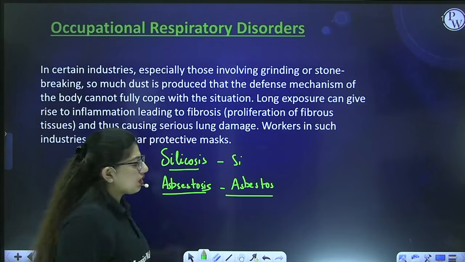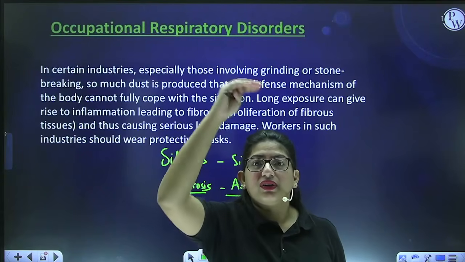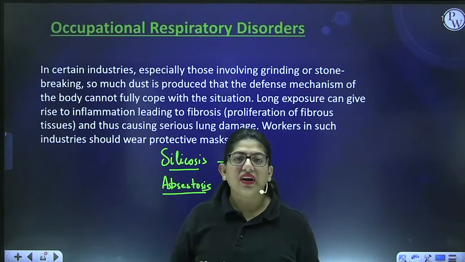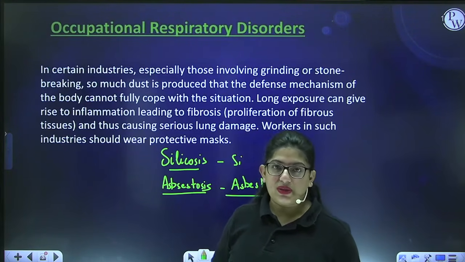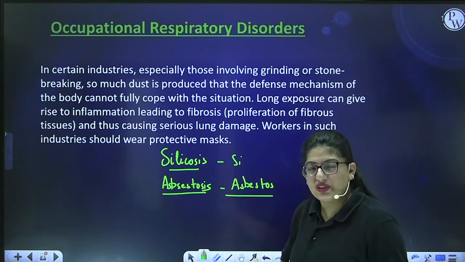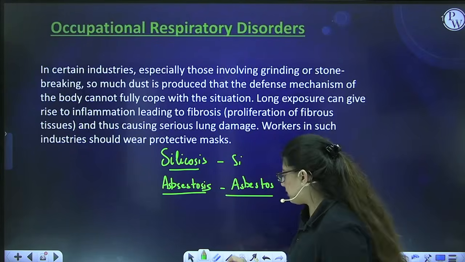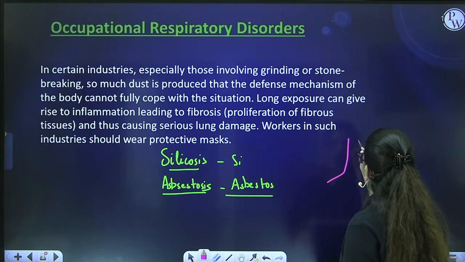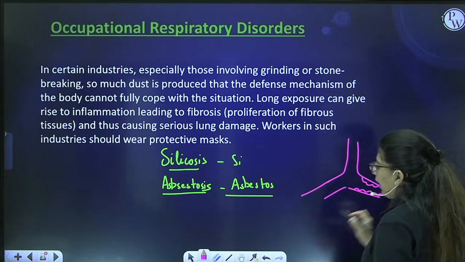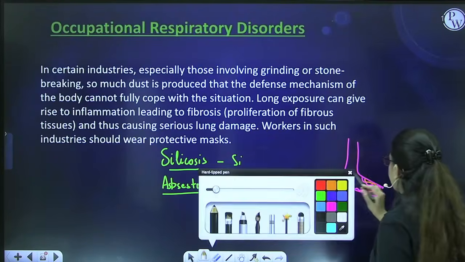What is asbestos? In many homes, you must have seen that green color shed or blue color shed. Generally they are made for shade or preventing the sun rays from entering directly into the house. That is made up of asbestos, right? For example, a person is working there and cutting that sheet. Those fibers from the sheet will enter inside the nose and get into the lungs. In the lungs, there are the trachea and bronchi. Now what will happen? The wall of the bronchi contains elastic fiber. Imagine these are elastic fibers.